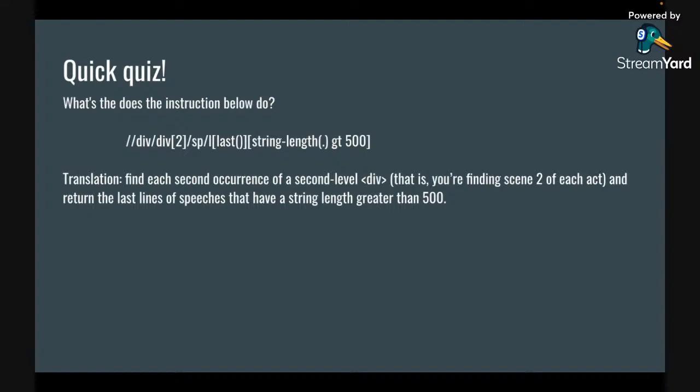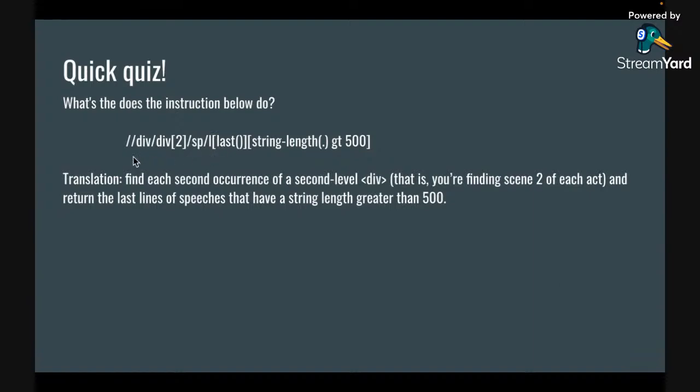In other words, in Bad Hamlet, you're looking for each second scene of each act. So the second nested div within the first div, and return the last lines of speeches that have a string length greater than 500 characters. That's what the last here is doing.